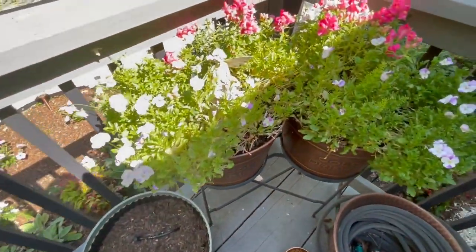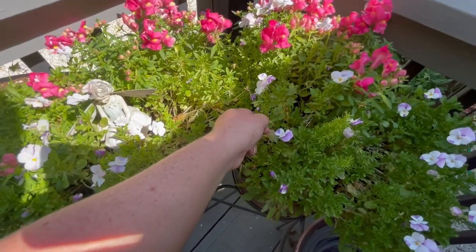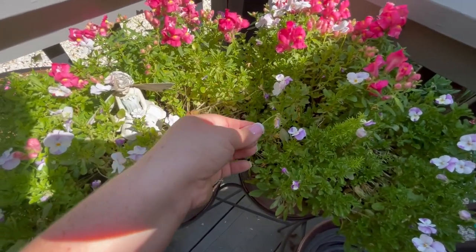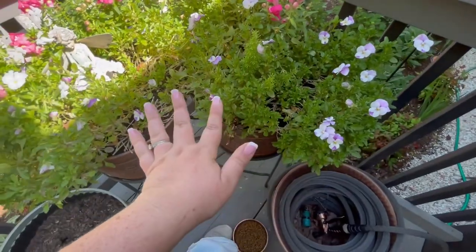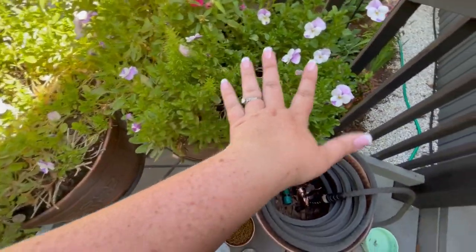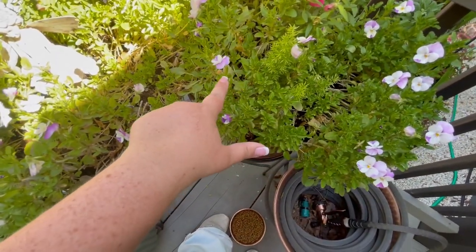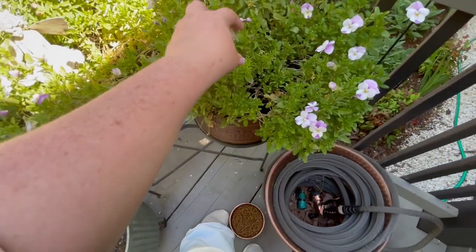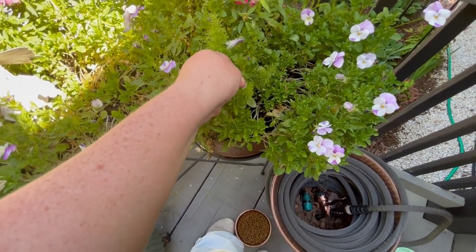So here's our Viola. I have been deadheading them a bunch. So you can see this is a spent flower, and if we don't want it to turn into a seed pod, we have to get rid of it so that it can flush back with new blooms. You can see I deadheaded all of this yesterday, and it is already putting out new buds where there will be violas coming up.